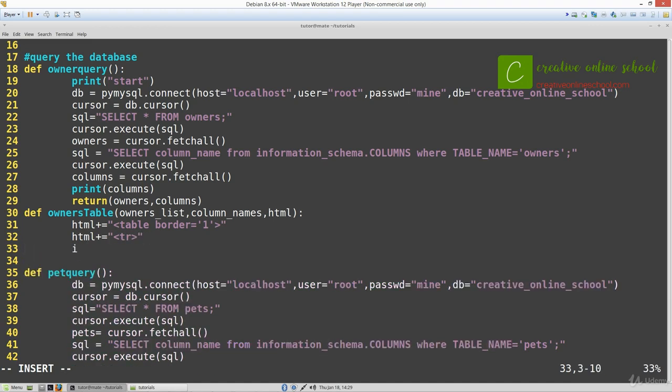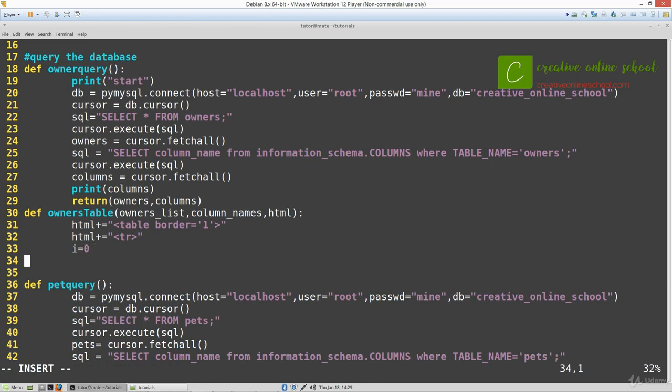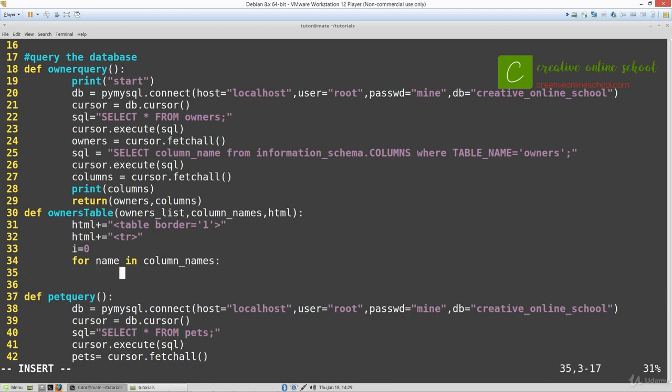And we'll keep track of how many column names there are with this i. And column names, I'm going to add, and for HTML you just do th, for table header.